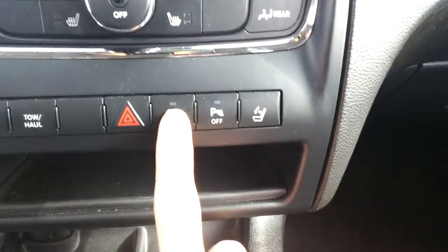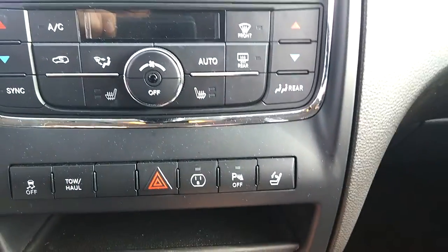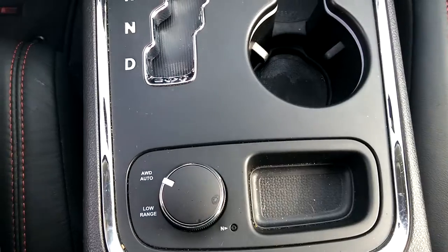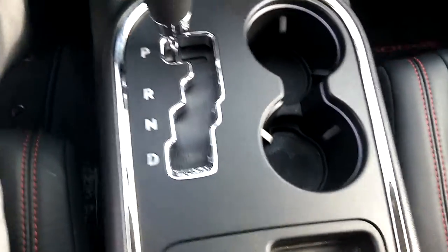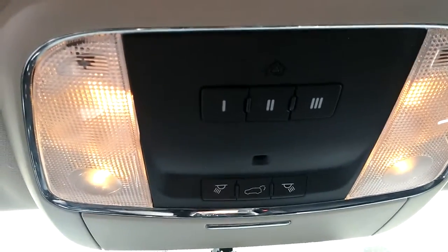This right here is a three-pronged wall outlet you can activate and deactivate so it doesn't drain your car's battery if you have something plugged into it. Here are your all-wheel drive controls — all-wheel drive auto, and low range to gain more traction during slick weather. There's also a dual glove compartment and universal garage door opener.